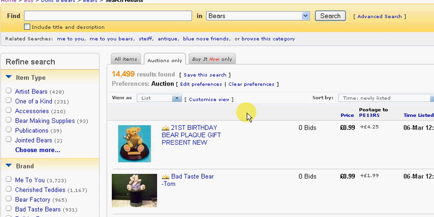Now you'll usually find that poorly listed items are done by inexperienced sellers, and inexperienced sellers will usually start their auctions at 99p because you get free insertion fees, i.e. it costs nothing to the seller to list their item if they start their auction at 99p or less. That makes it good for you and me, because we're then likely to get more of a bargain when the auction starts at a low bid in the first place. So I'm just going to find now a badly listed item and explain to you why it is badly listed.